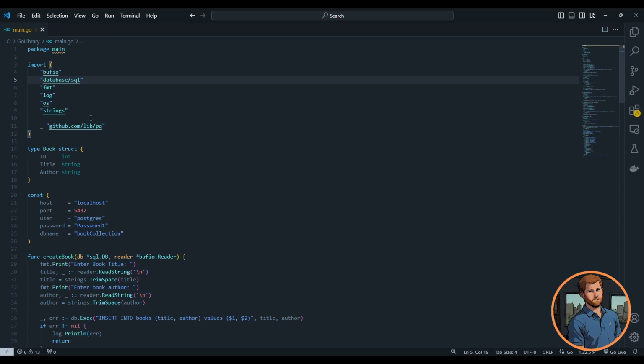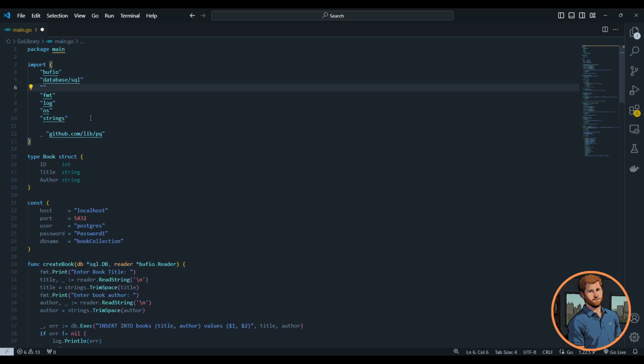We're going to need a way to encode JSON, so encoding/json. Excellent, and honestly, we'll probably leave the rest of this as is, and we can ditch it if need be.